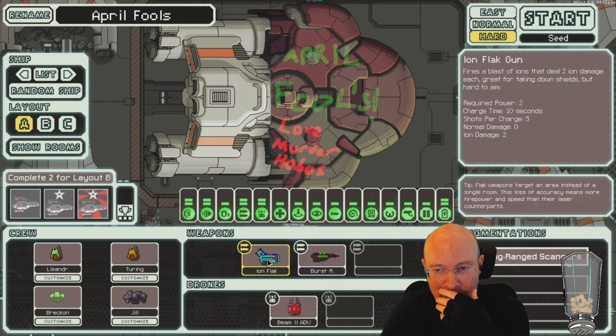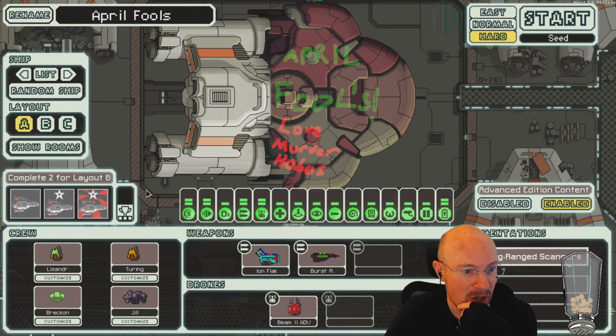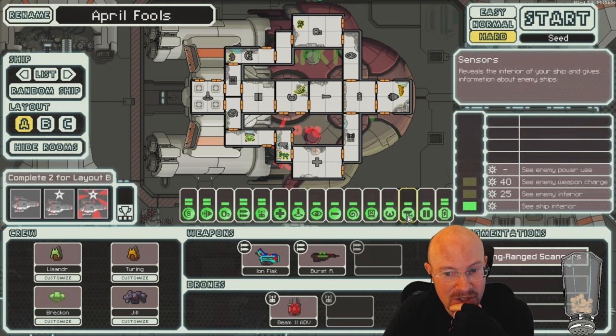All right, what do we got? We got an ion flak. Fires a blast of ions that deal 2 ion damage each. Great for taking down shields. Hard to aim. Okay, so this is a flak that does no hull damage. Interesting. Burst laser repeater. This burst laser Mark 2 increases its speed with each charge, ending with a 7-second cooldown. So it's charge laser and burst laser 2 put together. That's pretty OP. Oh, it has all of the systems.